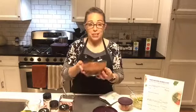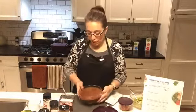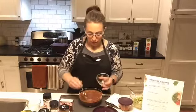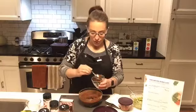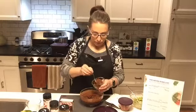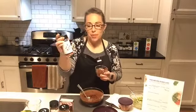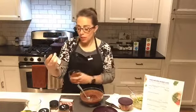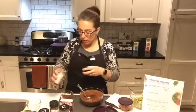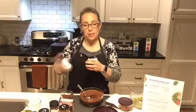And again, all I did was I whisked it and I let it set up. I could have gone ahead when I was mixing it and portioned it into our cups. But what I'm gonna do for our dessert tonight is I'm gonna take a little bit of our chocolate pudding and I'm gonna put a little bit of a topper on it. So this is our summer berry sweet dip mix. And in this case, I'm just using it as a topper. So it's dehydrated strawberries and raspberries. And I just want to get that all mixed up.